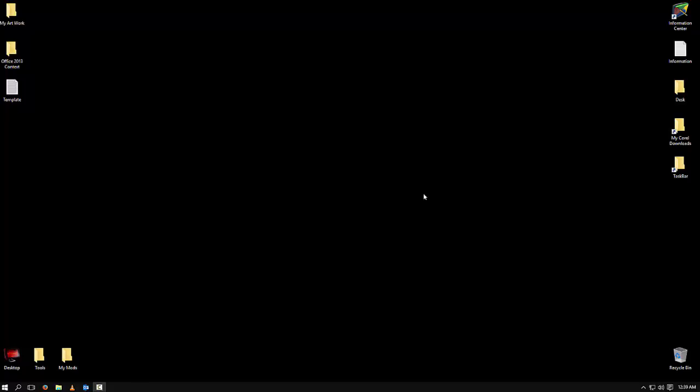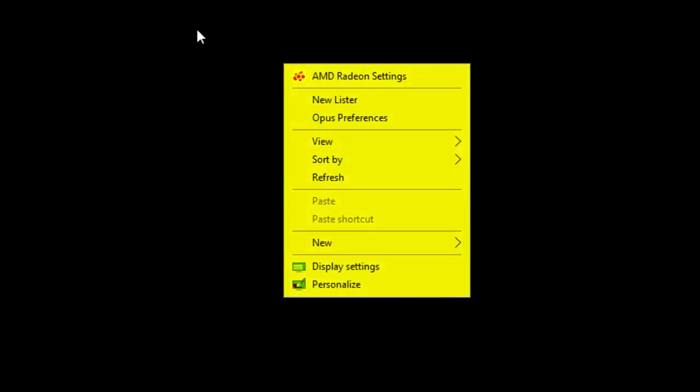Today we will be talking about Microsoft and the context menus that are in every operating system from 95 and up. Now you're probably wondering, what is the context menu? Well, it's the menu that comes up when you click the right mouse button on your desktop. Now you're probably wondering, why can I not customize this context menu to support programs? Well, because actually Microsoft doesn't allow you to do this, but I will show you examples on how you can go about doing this without using any third-party software.